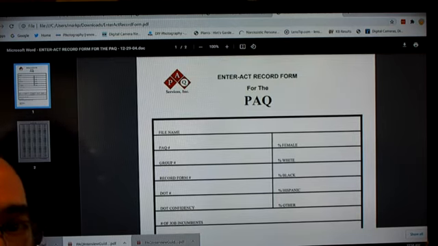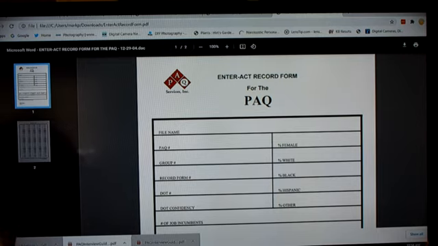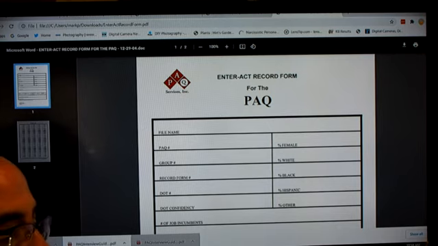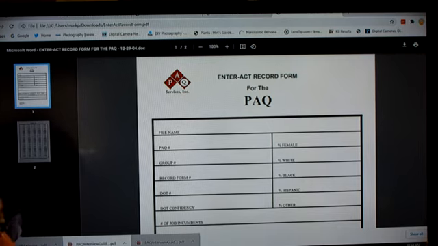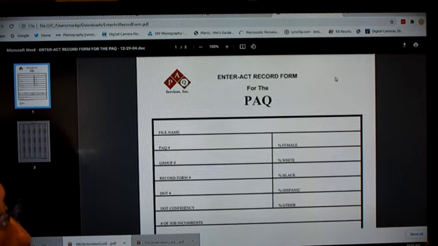Ultimately, what you're turning in is, in fact, just that Excel sheet or the PDF sheet, however you want to do it, whatever is easiest for you to fill out, that is your final product. What you're really doing, though, is practicing the interview technique. How do I conduct a job analysis using the PAQ?